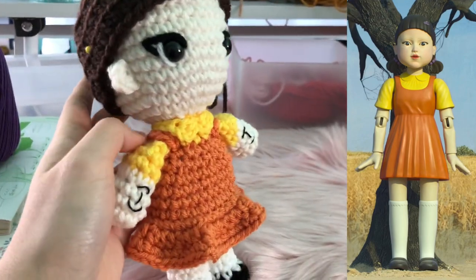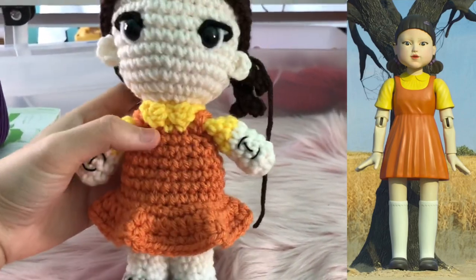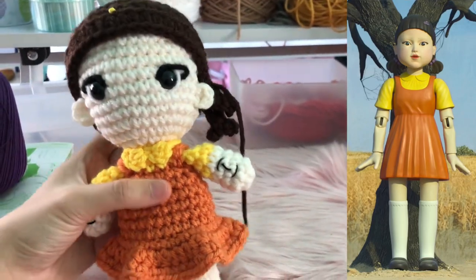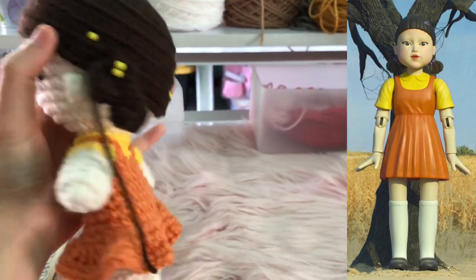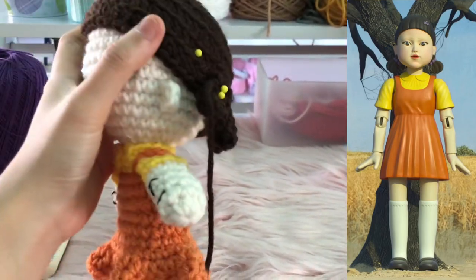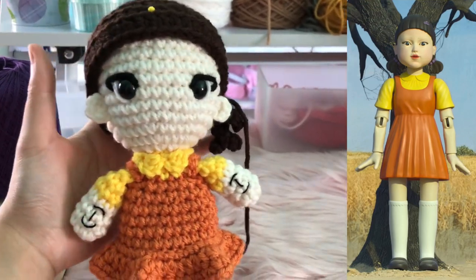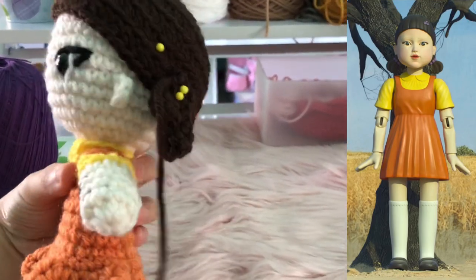And then I also gave her the straps. I just chained it a little bit and then I tucked it in. And I created the collars, the rounded collars. That's there. Gave her some ears and the coffee colored hair cap, along with the pigtails, which I'm about to do right now. It's gonna be really simple. I'm not gonna do any extra hair strands at the top because it's too much work and I don't think it's necessary. So yeah, we're currently working on the placement of the pigtail.